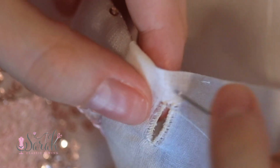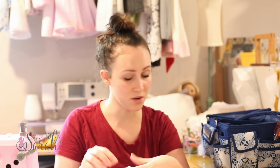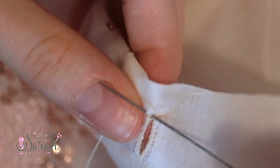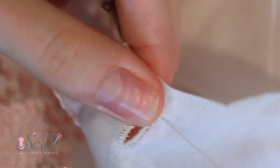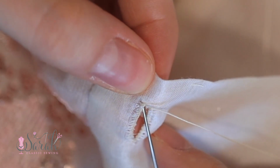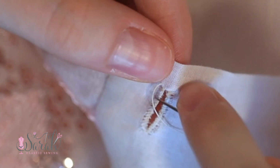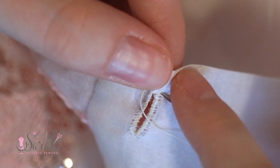So you can see, and I've been talking the whole time and trying to not be distracted with the kids in the background. Hold on, sweetie. You can see I'm finished now with this. I've got to do my other tab. So once again, my other tab, I put my needle through the buttonhole again, or through that slit again, and make the tab.